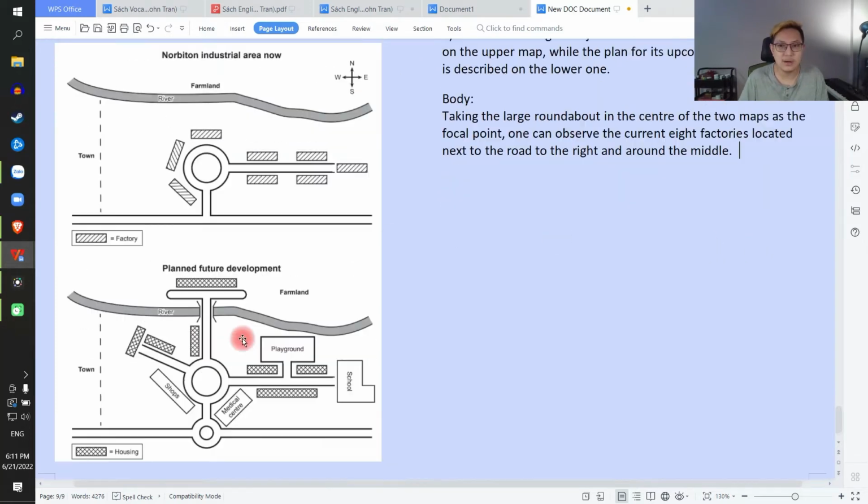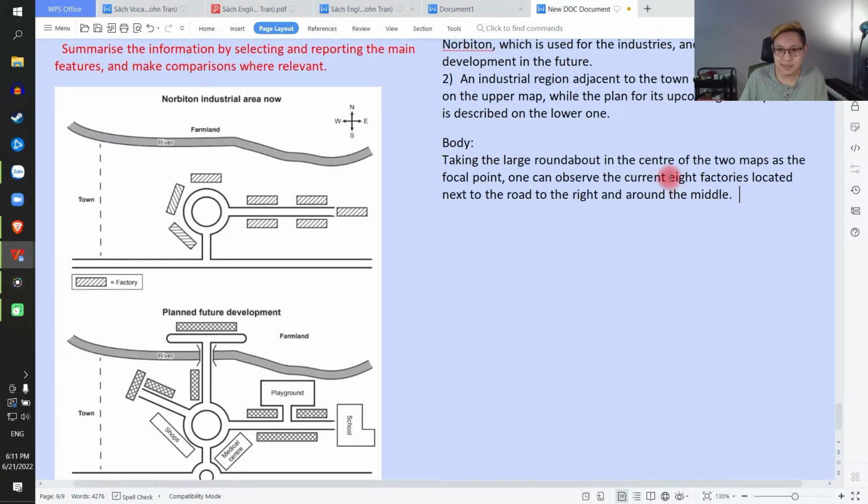And I can mention that all of those factories, because this is new information that I provide in the first sentence. So I will try to build up the second sentence based on what has already been said in the first sentence, okay? Mình giống như kiểu mình xây dựng cái câu thứ hai dựa vào những thông tin nó được biết tới ở câu thứ nhất, để mà làm gì?